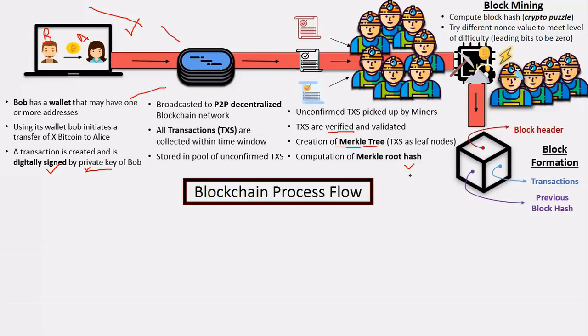All right, so the moment any miner is able to find a hash value such that the difficulty level is reached, then a new block is formed. That miner, which is the winner, creates a new block, and it puts in all the transactions and the hash of the previous block, which is existing. Previous means just the last block which is there in the blockchain database right now. That hash value is put in that block, and the block header is created using the block hash value, and this new block is then formed.